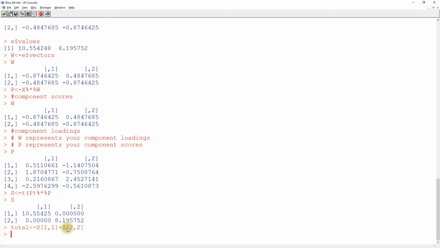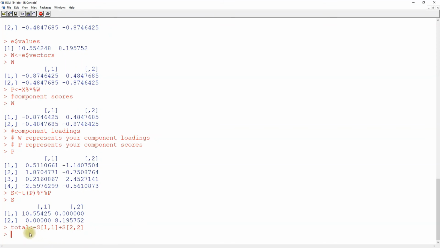And then what you want to do is you would have done that for more variables. If there were 3, 4, 5 variables, you would have done that for all these different variables and computed the total in the diagonal. And then you will see what is the percentage that the first explained for the diagonal, what is the percentage that the second explained for the diagonal, and so on.